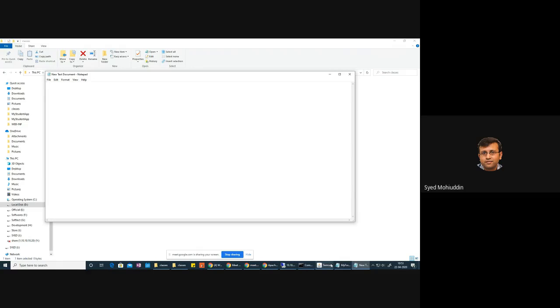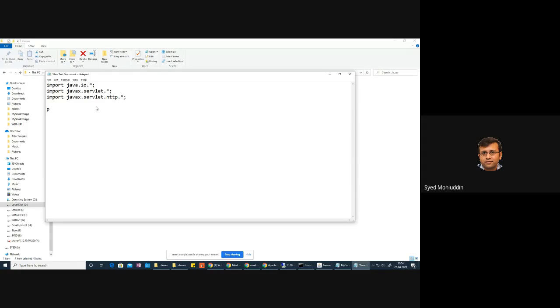Now, for this servlet, the very first thing is it will have import java.io.*, that is asterisk, import javax.servlet.*, and then import javax.servlet.http.*, that is the whole package.